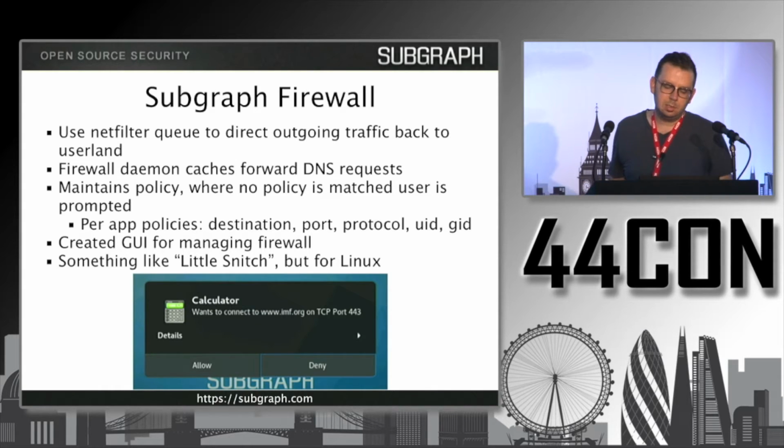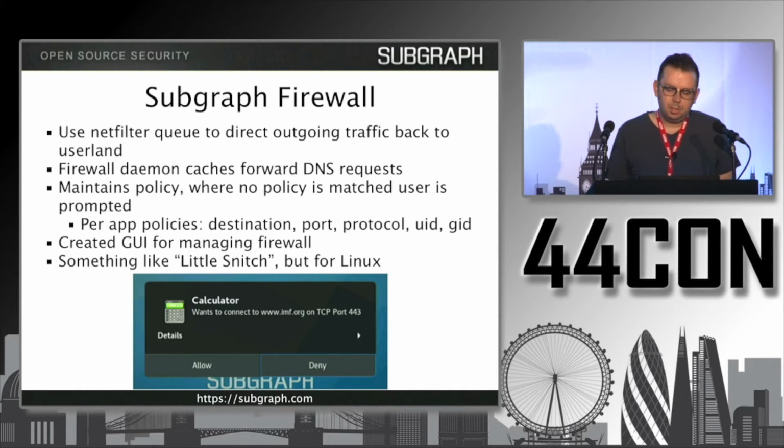So we use that feature to implement a userland firewall daemon, including a UI component written in GNOME Shell, which is why it looks so nice. We learned how to program GNOME Shell. It's JavaScript. But the daemon itself is in Golang. And it does stuff like cache DNS requests and save them so they can be presented with the dialog. We can filter on destination, ports, protocol, UID, GID, et cetera. You can create policies that remain forever, or that are there for the life of your session, or for the life of the process, or even one-time decisions.